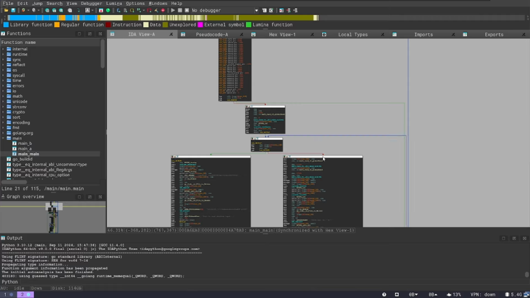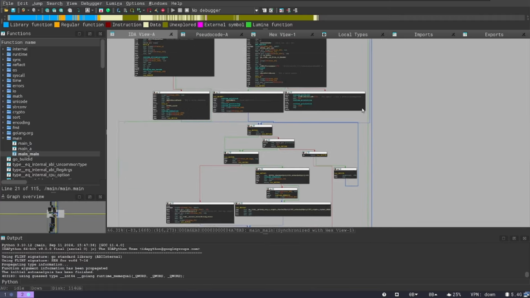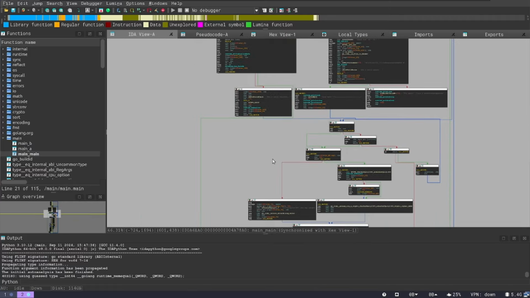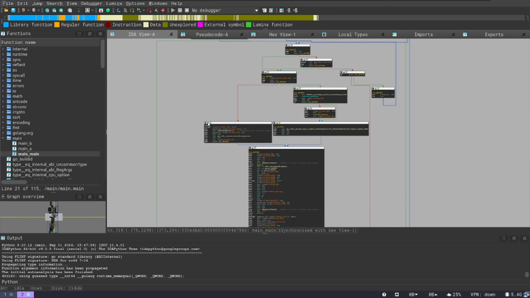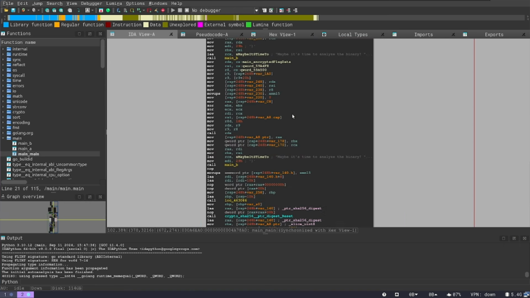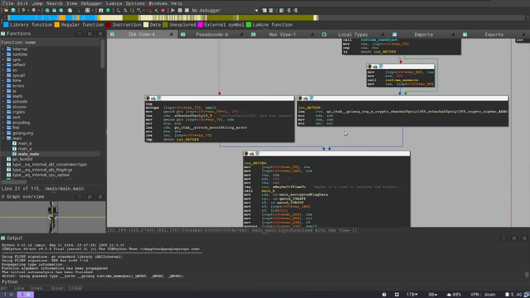But it definitely, Golang has an interesting way of how it represents some of its assembly, and there's a lot of references. Again, like I was talking about strings, some of the control flow is a little weird in how it jumps to certain places.